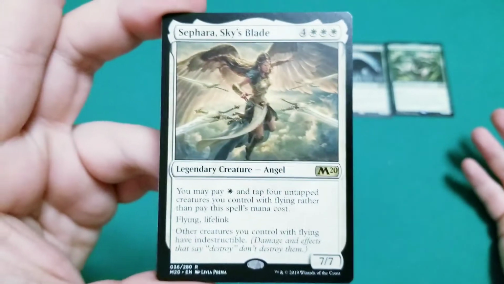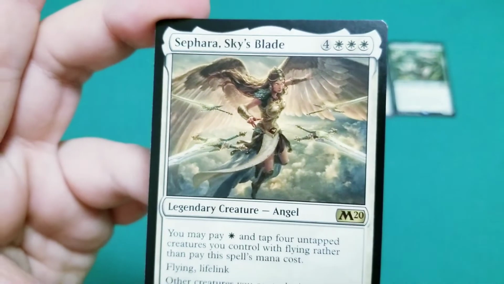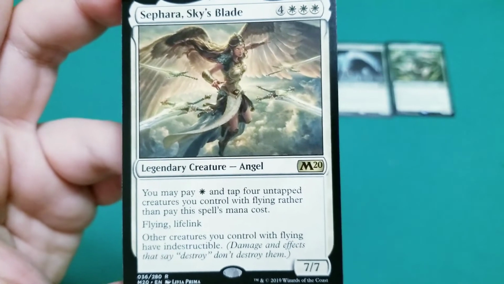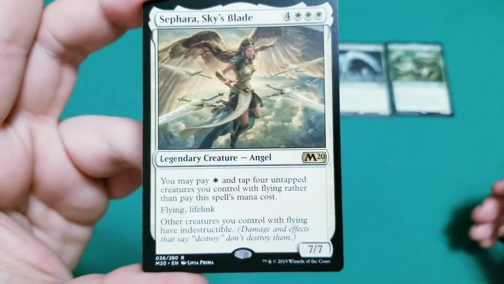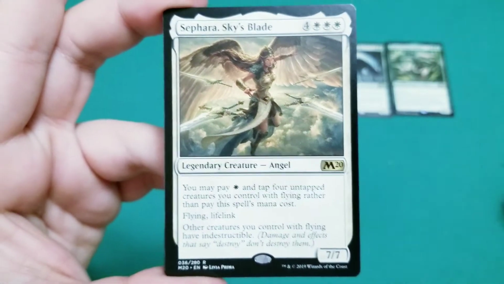Unless you're playing green, of course, then it's going to be trample, maybe reach. But with white, you're normally going to have flying, maybe vigilance. So that just slots into a lot of decks already just because of how awesome it makes other flyers and how hard it makes them to get rid of.